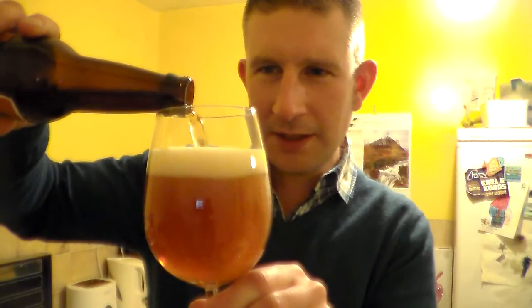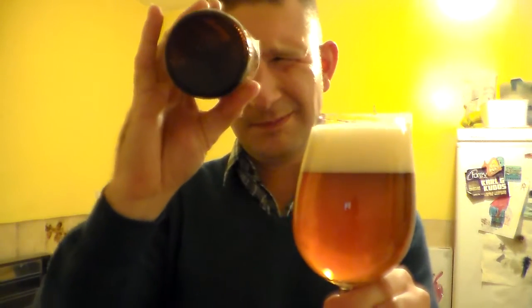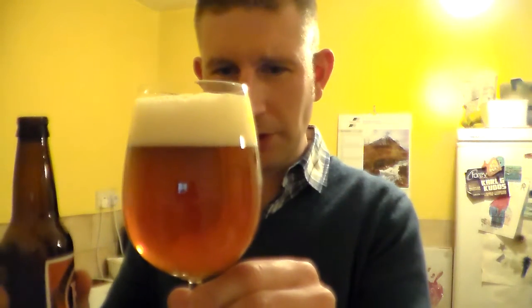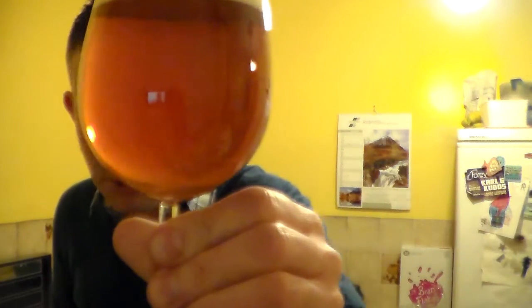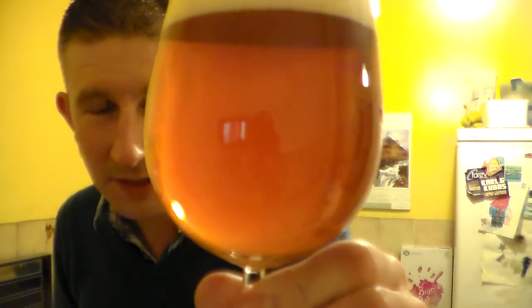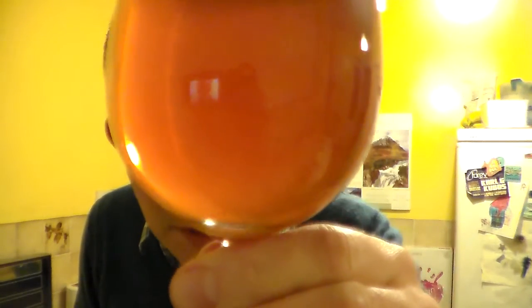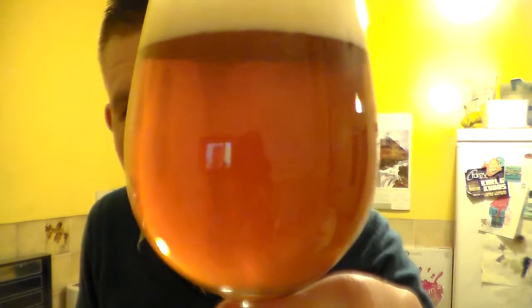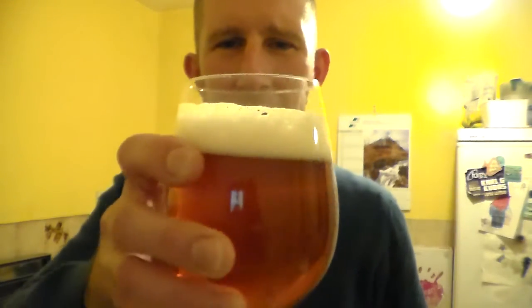I'm going to pour it in the wine glass, because it's quite good for these sized bottles — you tend to get a good nose in as well. I don't know whether it's bottle-conditioned. Yes, it is — it is bottle-conditioned. I haven't read the bottle; I'll show you later after I get the nose. Well, that's copper in colour. It's not that clear, but that doesn't bother me. It is bottle-conditioned, so you do expect a bit of sediment, which is fine. Tiny bit of carbonation in there, one-and-a-half finger, just-off-white, newspaper-coloured head — nice and foamy.